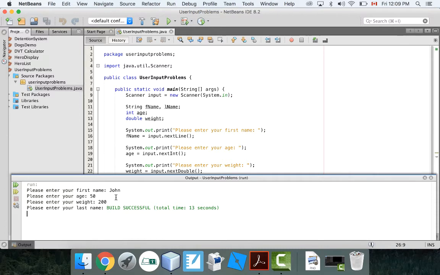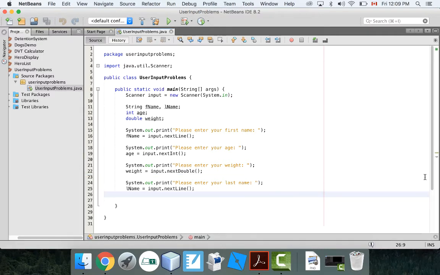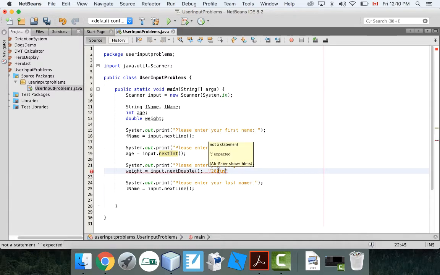So this is a weird glitch where I've seen this happen before. And the reason it does that is because any of these numeric inputs, like nextInt and nextDouble, what happens is that it's almost like an invisible enter symbol that comes at the end of it. So when I put my weight is 200, I hit 200 and then hit enter, right? So what's coming in as my input is the 200, and then there's an enter symbol. An enter symbol is actually a slash n. That's what's coming in. So the 200 gets applied to weight, but the slash n sits in the keyboard buffer.